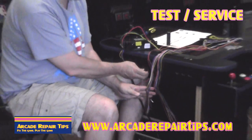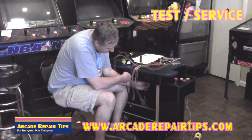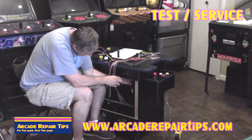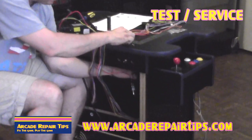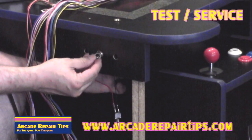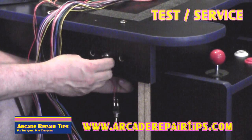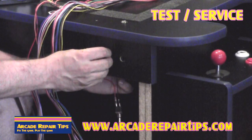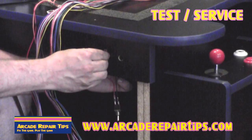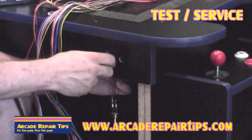And we're going to get it all behind all these wires. You could put them in either way that you wanted. Normally it's service, then test. Doesn't really matter if you do it a different way. There's a notch on here so you'll know which way is on and which way is off. I'm going to flip it around so the notch is on the bottom so that the words are correct. And then the nut will go on top of that. And we'll put both of these on here and we'll be done with the service and the test switch.